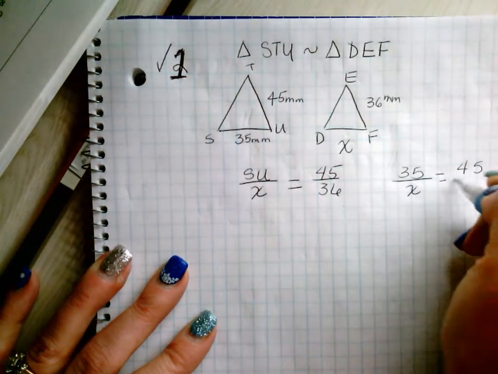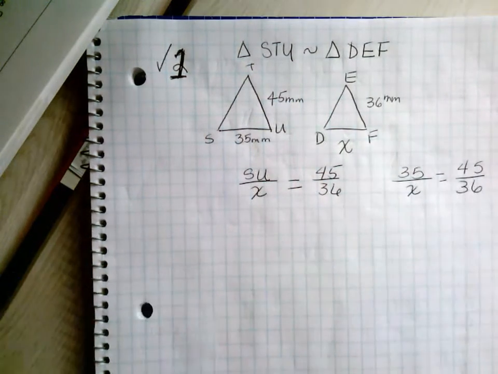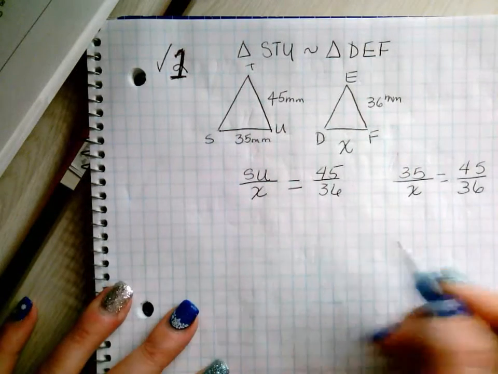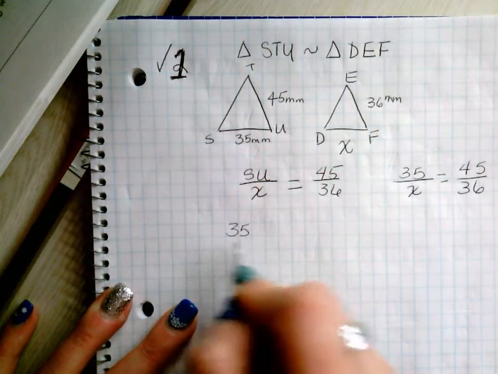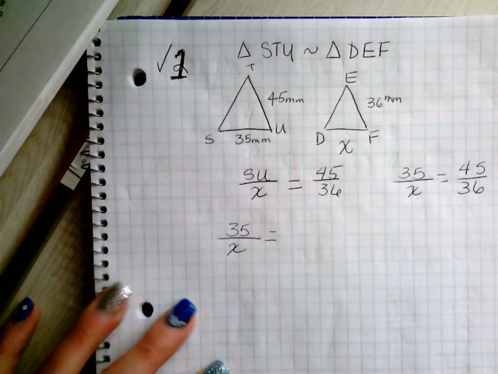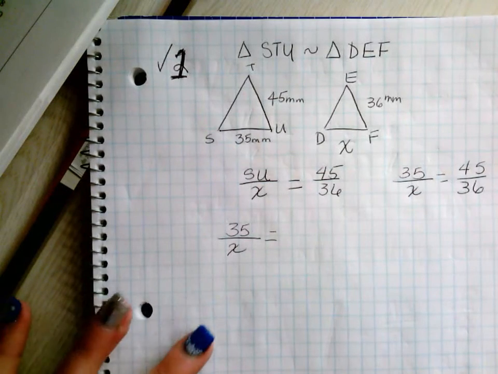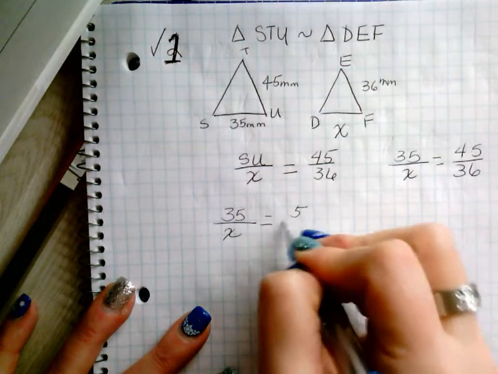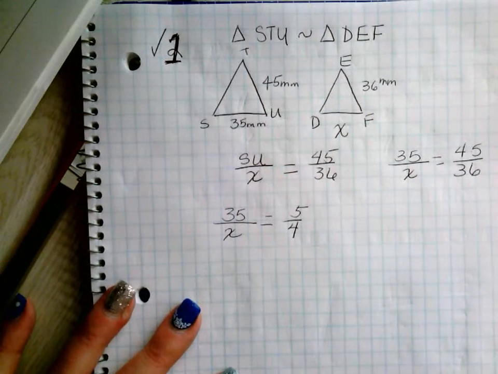TU corresponds to that. Now, we can leave it this way, cross-multiplying and solving, or we can reduce 45 over 36 by a factor of what? 9. Beautiful. So this is the reduced version, and remember your book doesn't show you that, but logically, if you reduce something, it's still the same value. 9 would be 5/4 if I did my arithmetic correctly.